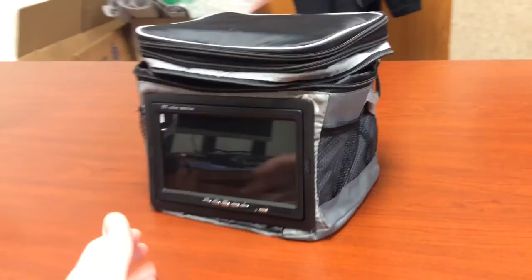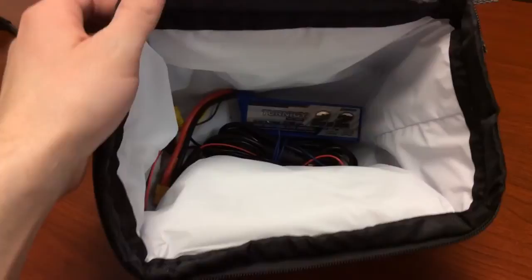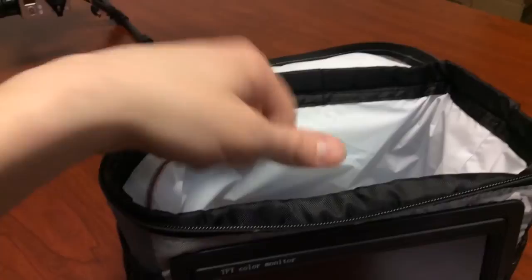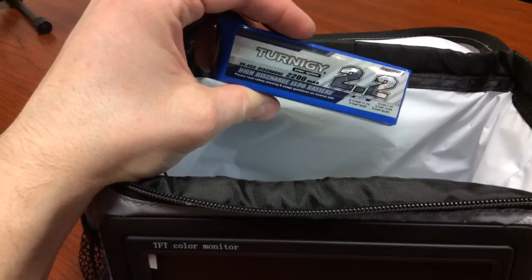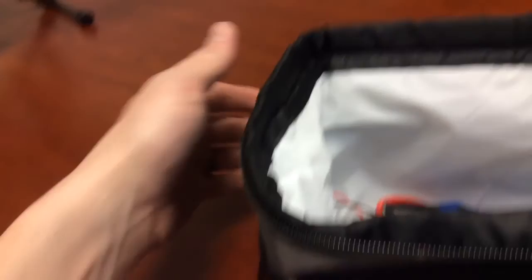Let's take a look at your FPV monitor pack — it's a soft pack. Inside we've got the cables for power and your 3S battery. This is the lead for the monitor, and this is your battery — you just plug that in. This is a 2200 milliamp 3S battery and it'll give you a couple hours of video time — plenty of time in the field. Everything is tucked away nice and neat, lid all closed up. It's portable — a really cool little FPV bag.